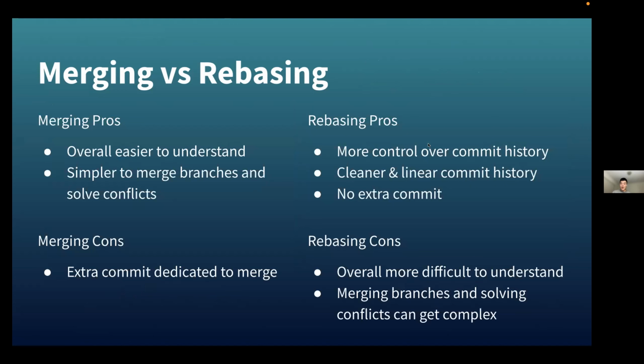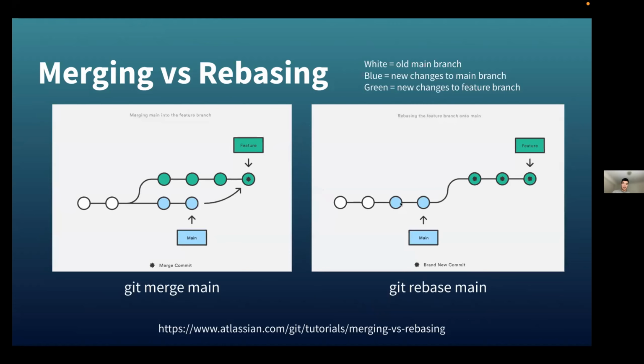The pros of rebasing, we have more control over our commit history. For example, we could actually rewrite our commit history using rebase and the -i flag. And we have a cleaner and linear commit history. So again, this is a line here, where this is almost parallel.